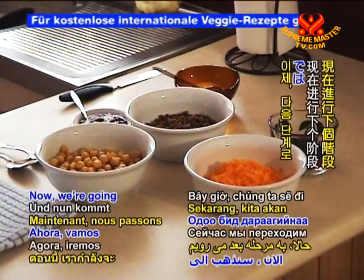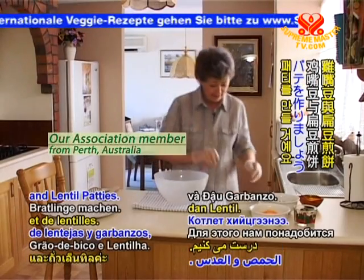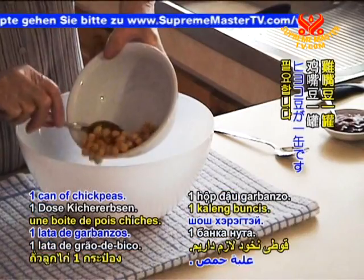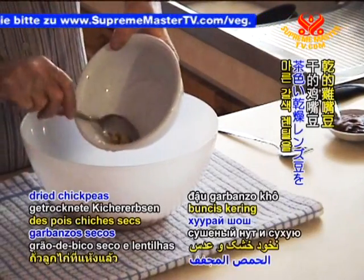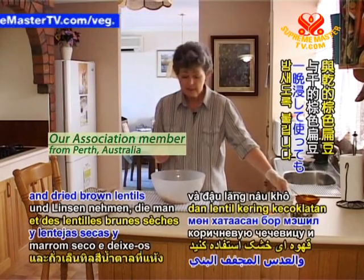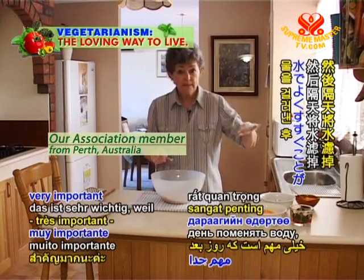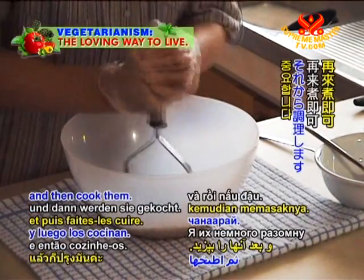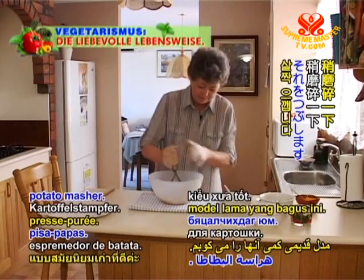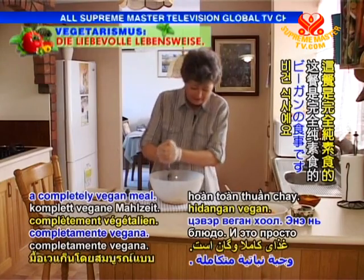Now we're going to our next stage, and we're going to make the chickpea and lentil patties. And for that, we need 1 can of chickpeas. You can use dried chickpeas and dried brown lentils and soak them overnight, rinse out the water, very important, the following day, and then cook them. I mash them up a little bit with a good old-fashioned potato masher. This is a completely vegan meal.